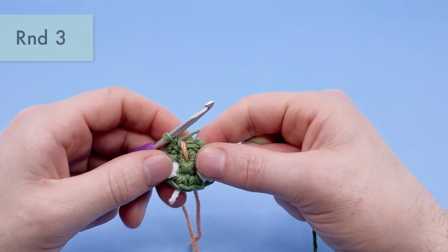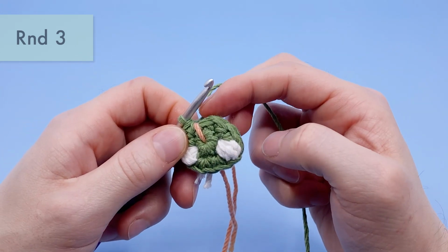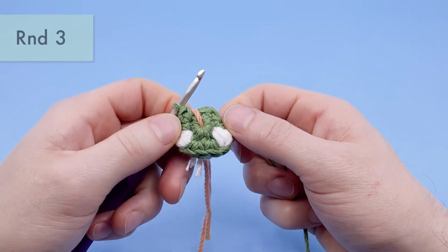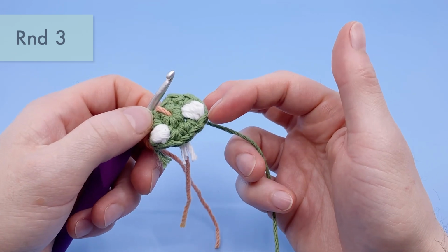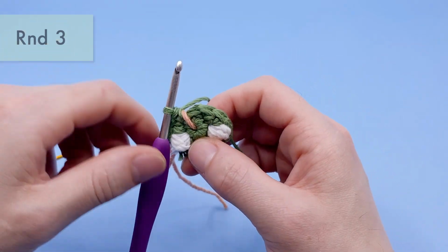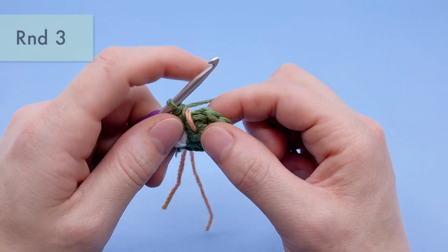Okay, so now we're on to round 3. We're just going to ignore that little stitch marker there and pretend it's not there. For round 3, we're going to do 3 single crochets in a row, and then we're going to do an increase into the next stitch. The rest of this pattern until we get to round 7 is going to be mostly single crochets with increases throughout the pattern. When we do our single crochets, just like our last round, we're going to work under both of these loops as we go. Okay, so let's start by doing 3 single crochets.